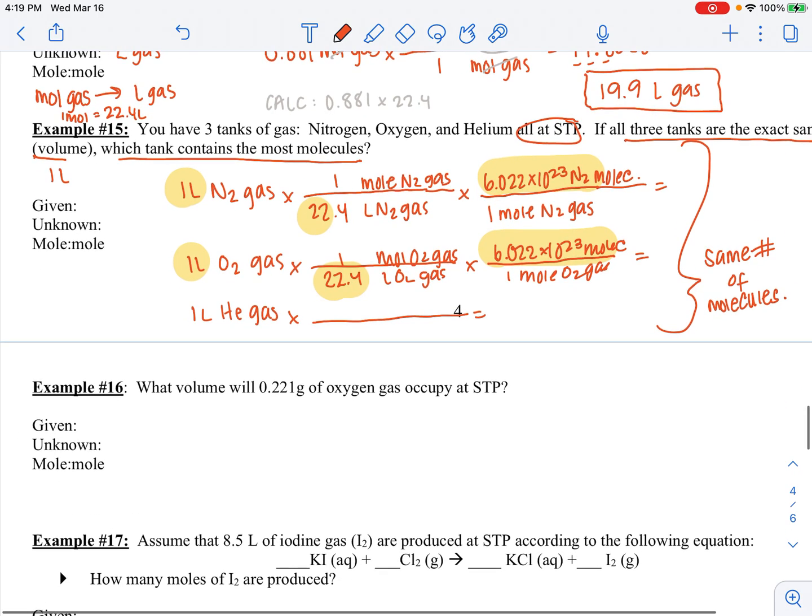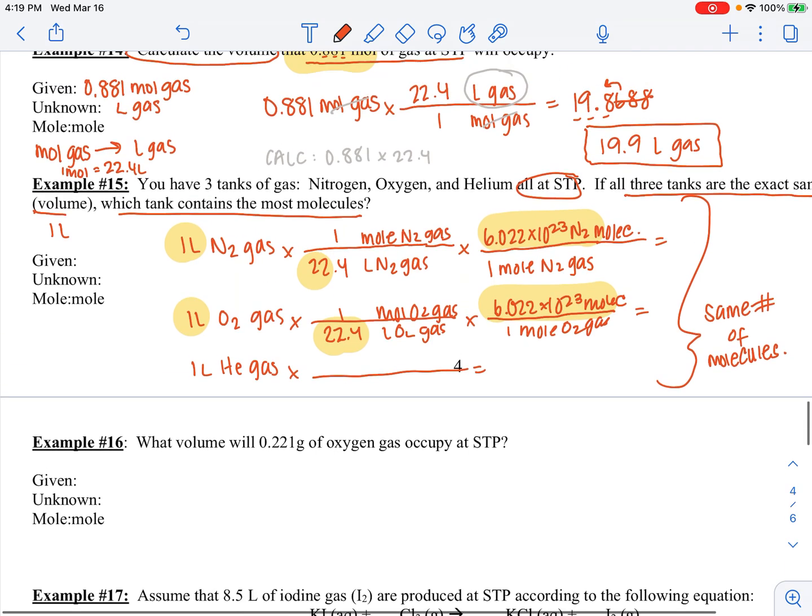What I want you to do on your own is example number 16. Please pause this and try it on your own. I'm going to do it on here, but I'd like you to try it on your own and then come back and check your answer. So pause your video now. All right, hopefully you actually paused your video, completed number 16, and now you're back to check your answer. If that's true, let's go through this together.